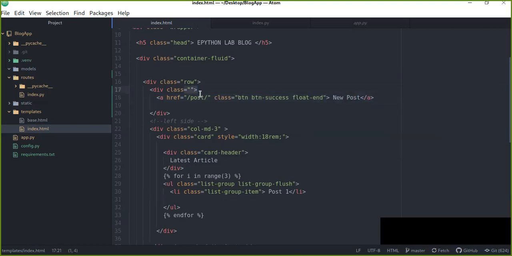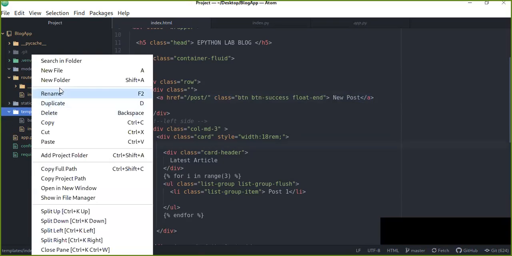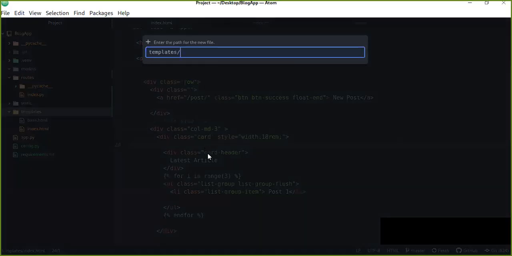Okay, when you click this button, it will route to the post.html, but we don't have any post.html page, so we need to create that page in the templates.